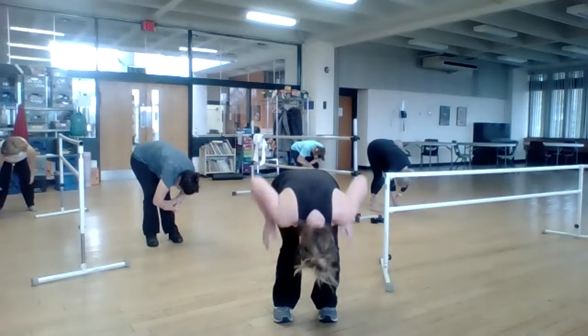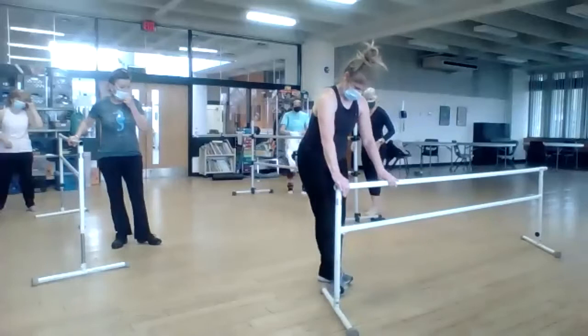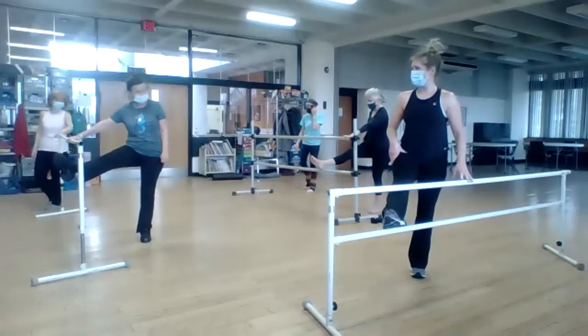All right, let's do a couple bar stretches before we start. So grabbing hold of that bar. There we go. I got some fun stuff planned today. So take that back leg up, and then just go into, for right now, just the low bar. We're not really warmed up yet, so go low bar. Well, my high bar's low.